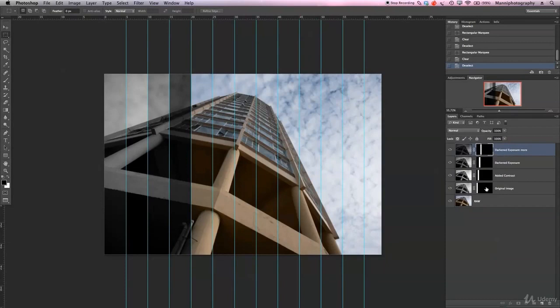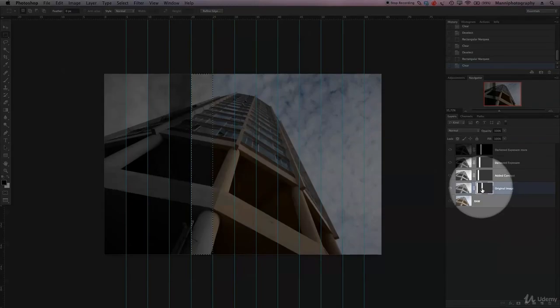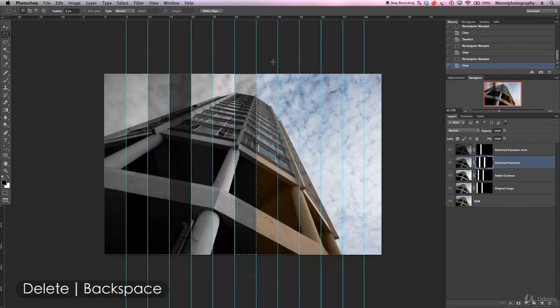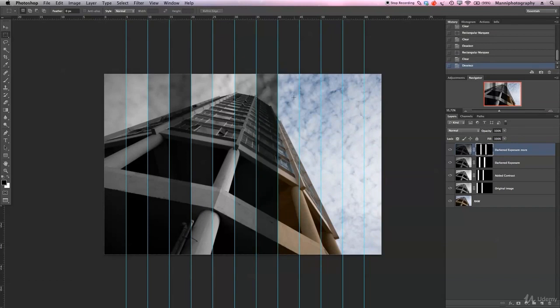Okay, so let's go down again and start again with our original mask down here. So first of all, again, our marking tool, select that first selection again, and I'm going to hit backspace again on my first mask. So over here you can also see the white strip now, so this means we have cut that out again. Okay, go back to added content, and we're just going to go over here and say backspace again, and we're going to go over to the darkened exposure again, the mask. With our marking tool again, select that area, hit backspace, and we have that out again. Okay, then to our last one here, darkened exposure, again with the marking tool, select that area, again it snaps really nicely to the guidelines, press backspace, and we're out of that again.